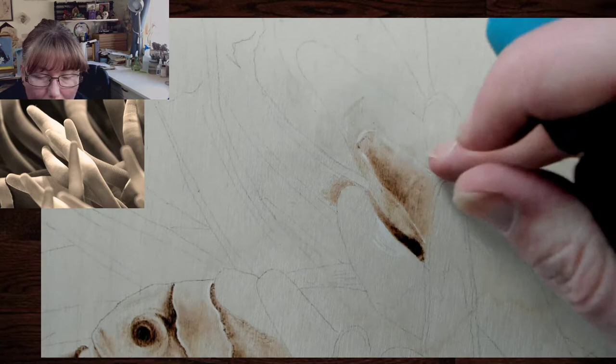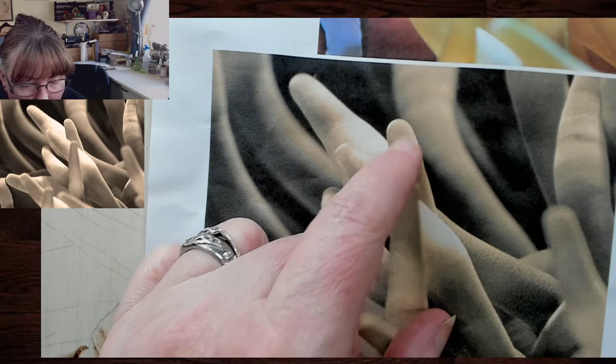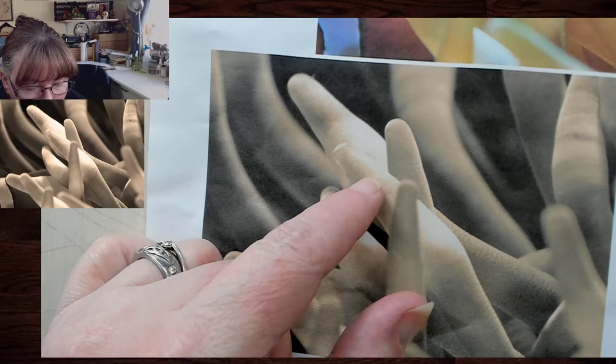This one is a darker one so I'm going to bump up to almost three. This one is darker than even this area right here — this one doesn't have strong light hitting it, so we've got more diffused light versus some of these other ones. This has to go darker than this if you look at the tonal value.